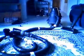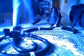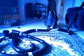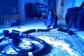And as you can hear, it doesn't have any battery noise or anything when I shut it off. So there she is, the Shop-Vac 4-gallon with power head. I hope you all enjoyed that.